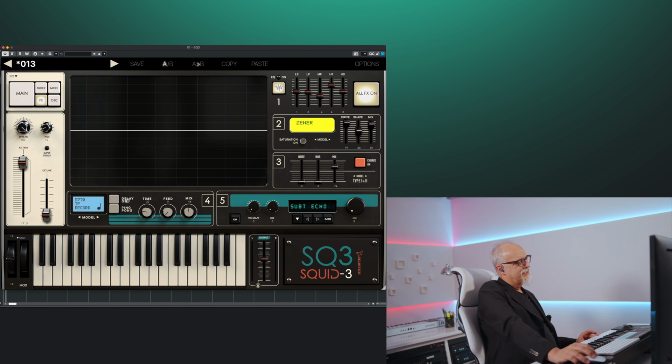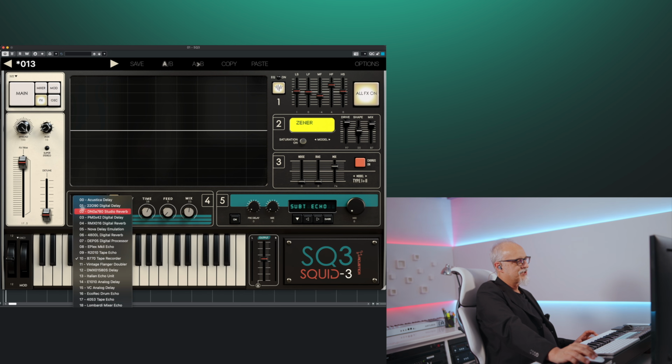The fourth effect is a delay featuring a number of models of both analog and digital processors. The frequency response and distortion characteristics vary significantly from one model to another, and even the way the effect reacts to changes in delay time adapts to the emulated device. So, with analog models, you'll experience a glissando effect when changing the time. Whereas digital models will switch instantly.